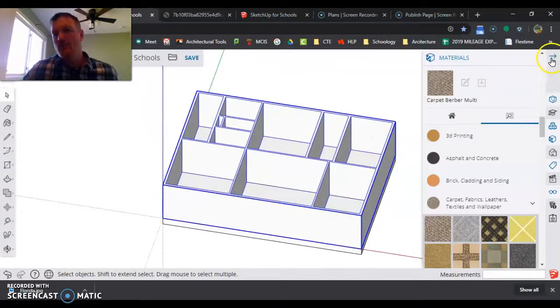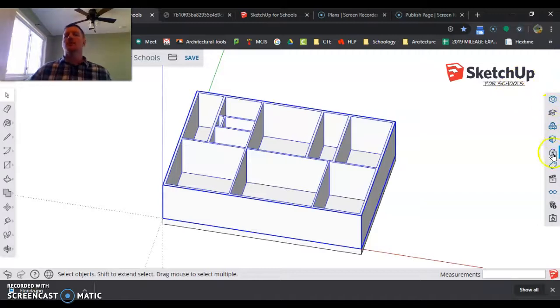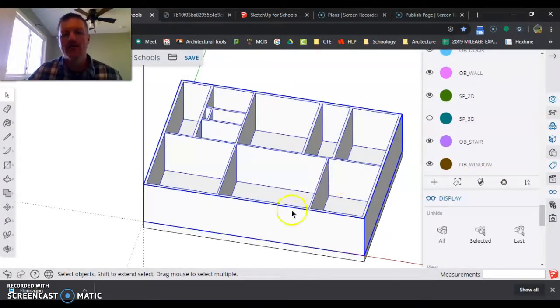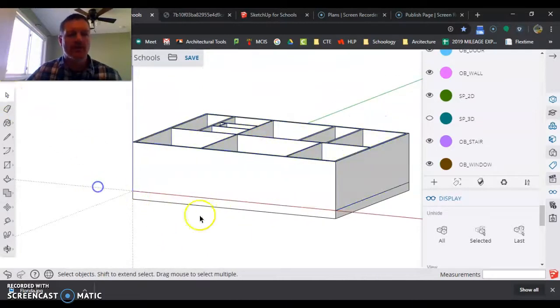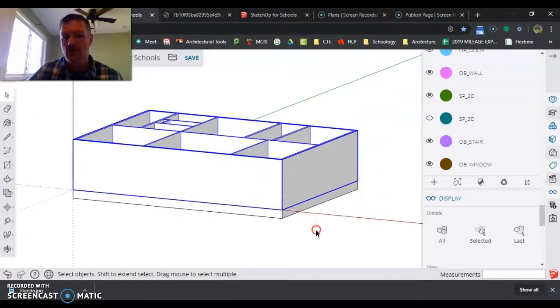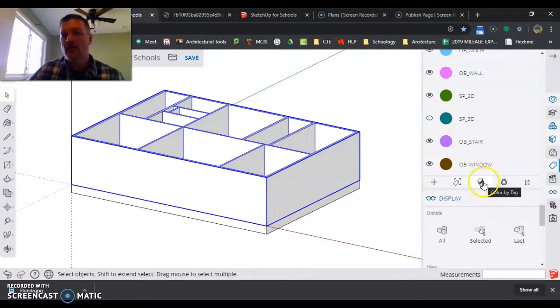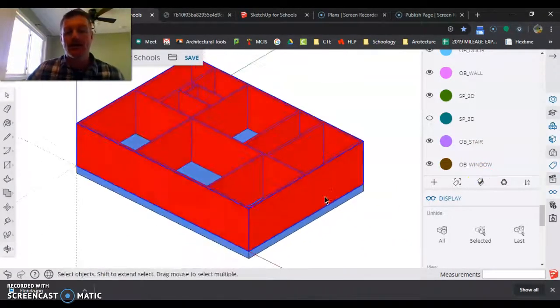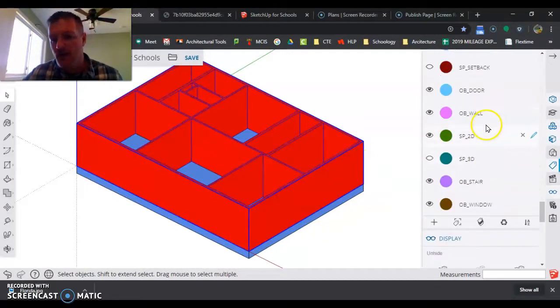They became a component. Now, if you remember, we want to look at labeling. I'm going to take a peek at labeling over here. So I know these are separate. This is separate from this. Perfectly fine. Floor, walls, good to go. If I go color by tag, I want anything red I want to get onto its own layer. So I got to click on the walls here. And I'm going to be object wall.